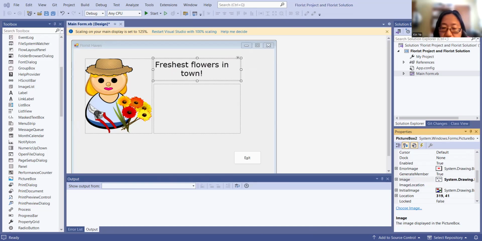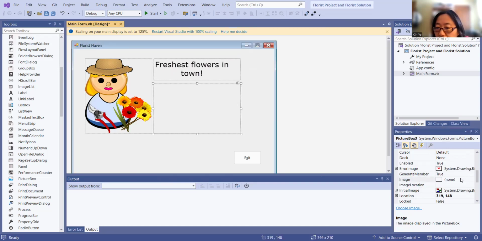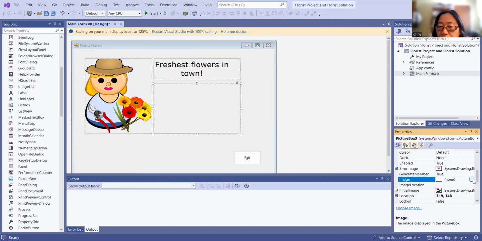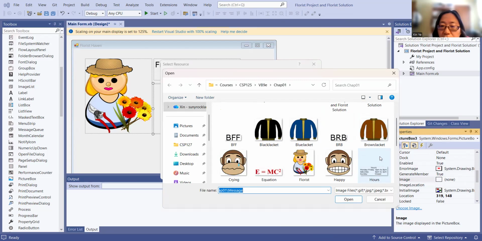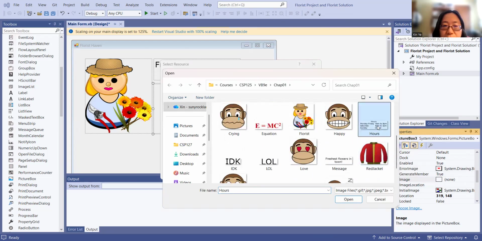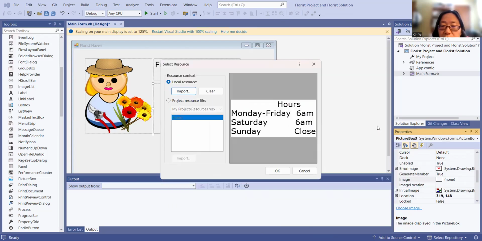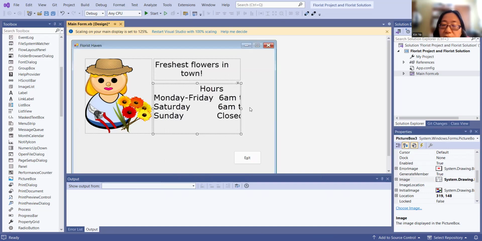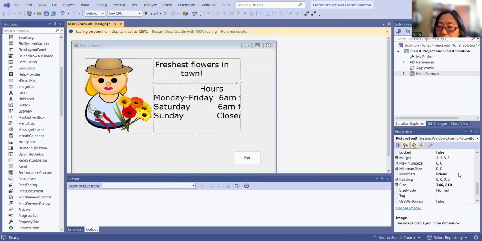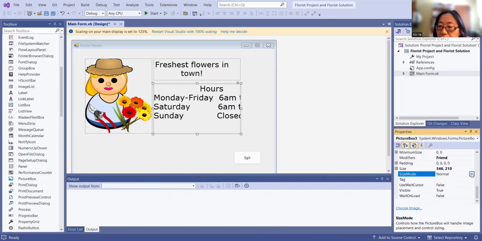Yes. Next one is this one. We'll go to image, and this time it will be the hours. Click OK. And every time you have something like this, you always go to the size mode and choose stretch image, so you can fit this whole thing.